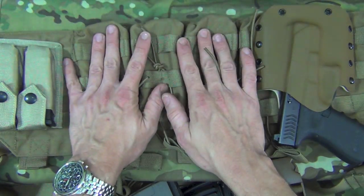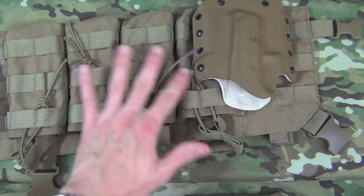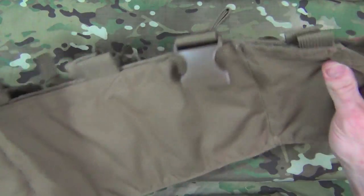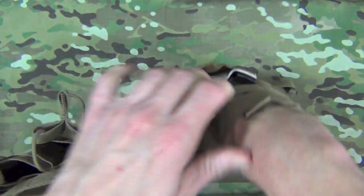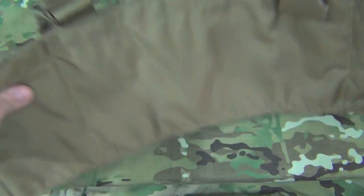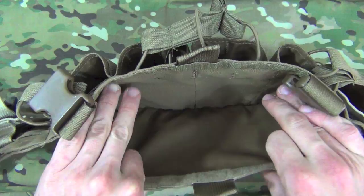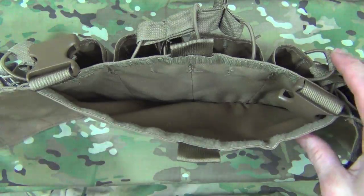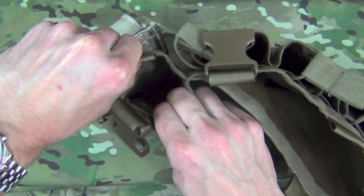The beauty of the PALS or MOLLE systems is that it's pretty much infinite. In addition to the pouches that you see up front here, there are also a couple big pouches here in the rear. What you see here is a smaller pouch. You could put a lot of things in there, maybe a radio, some frag grenades, anything like that. Smoke grenade as well for the civilian option out there. We have a large pouch here. You could put a whole bunch more mags if you'd like. I believe you can actually put 8 AK mags in there. Also, you could put a map, anything else. And then over here, we have the identical small pocket as you just saw on the other side.